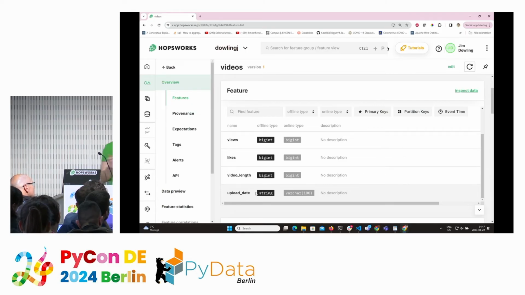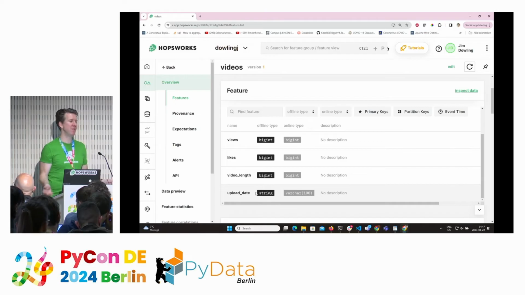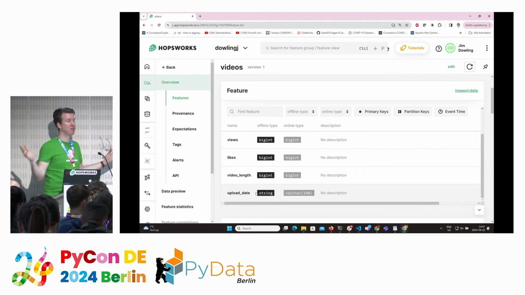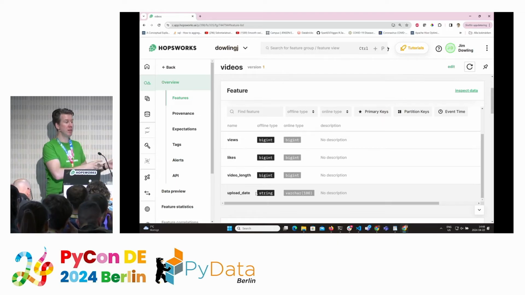Yeah. So this is what we call a batch feature pipeline, right? We would need to run it on a schedule. You could run it every 5 minutes. If you're TikTok, run it every minute or something. So when you upload your video to TikTok, it's put into a big directory and some big program will take that video and its description and write and update this feature group. And then a video embedding, what I'm calling here a vector index pipeline, will take all the new videos that have been uploaded in the last 5 minutes or whatever, compute embeddings for them, and then write them to the vector database. In our case, a vector index.